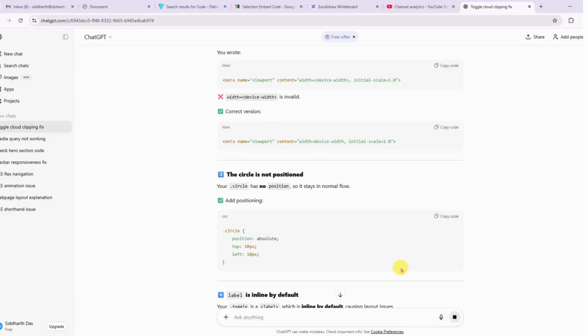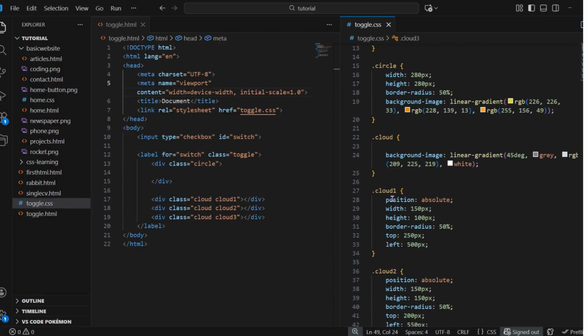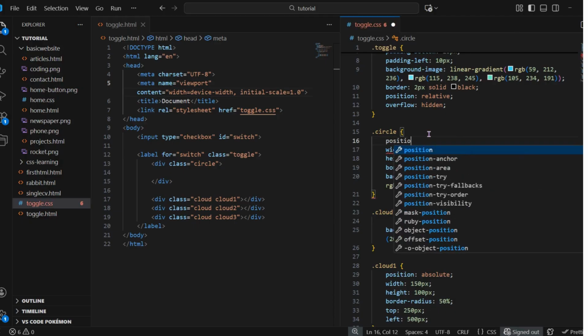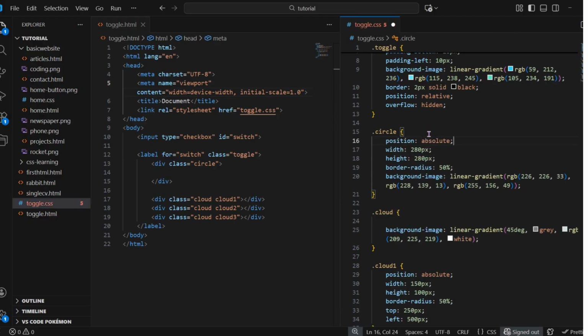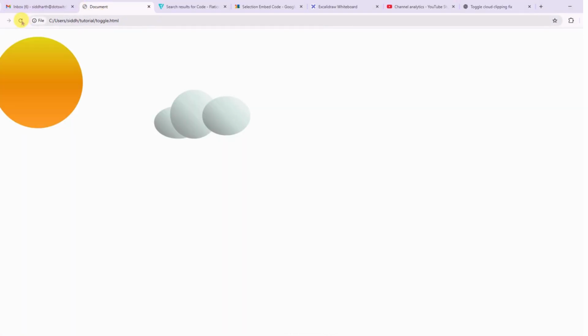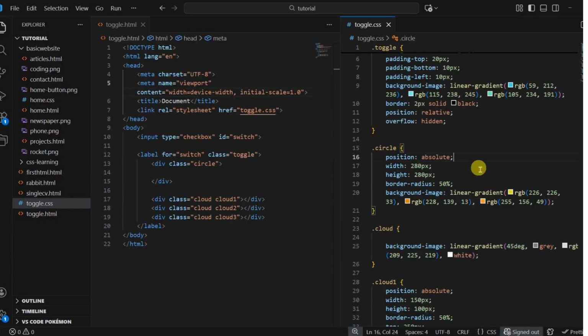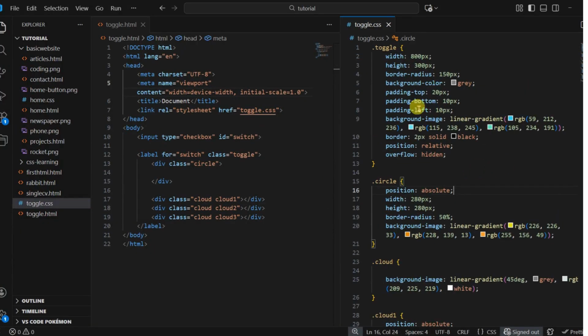Position absolute. Circle has no position. Oh, it broke something in the background, is it? Why is that?